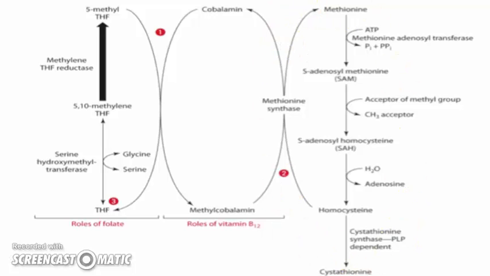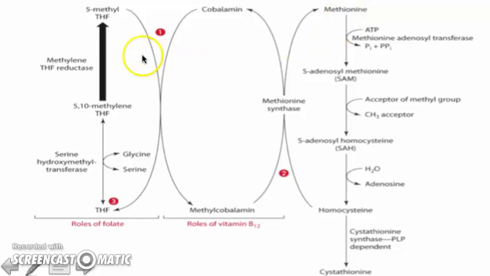And then in this portion of the diagram, we see the conversion of homocysteine to methionine, and then the back conversion from methionine to homocysteine. So we're going to go step by step through this process. We see step 1, step 2, step 3, and these steps are going to involve primarily the transfer of a methyl group. And the goal for this process is to take the methyl group that is bound to the 5-methyl tetrahydrofolate and transfer it to homocysteine, and with that transfer, homocysteine then becomes methionine.